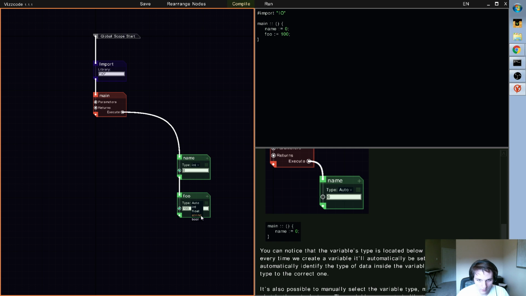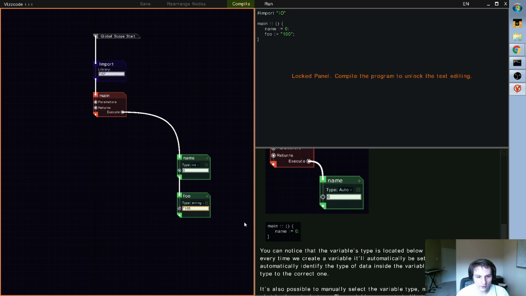If I go string, when I went string, it got rid of my text field. I thought it would be so cool if it turned into the string 100, because I already had 100 in my text field. And furthermore, I'm not entirely sure why my string field here needs quotes. I get why it needs quotes in the textual language, but over here it seems like you could just escape a string for me.